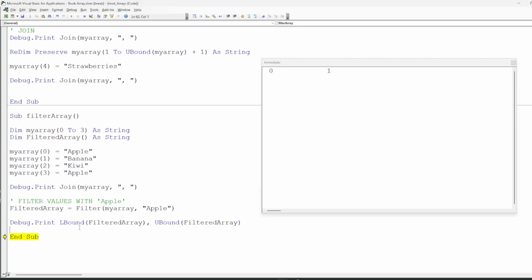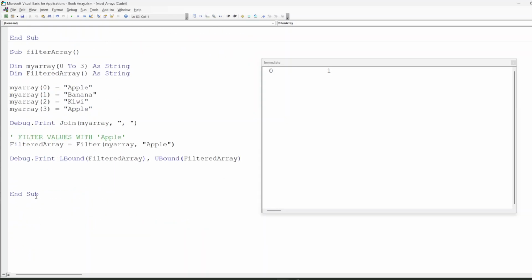Let's run through it and see what values are present in the filtered array. Let's try to loop through the filtered array now. Let me just define an integer for i.